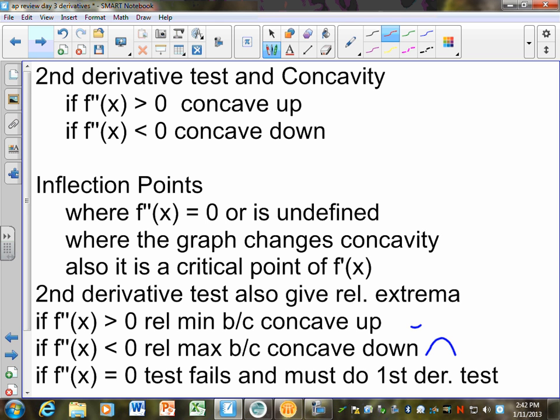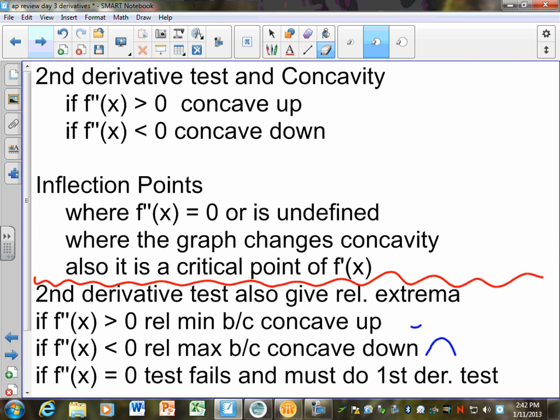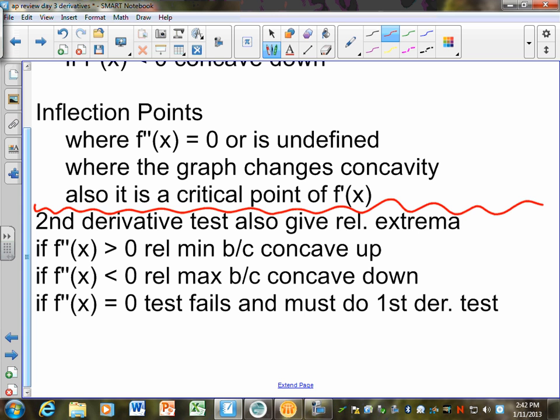Second derivative test. I'm going to draw a line here because these are two separate things. The second derivative test is never going to be part of the AP test that you have to use, but it's another way to check for relative maximums and relative minimums, and sometimes it's a shorter way. There's one on the homework I'm going to give you today that says use the second derivative test, because I want you to see that it's easier than doing the first derivative test.